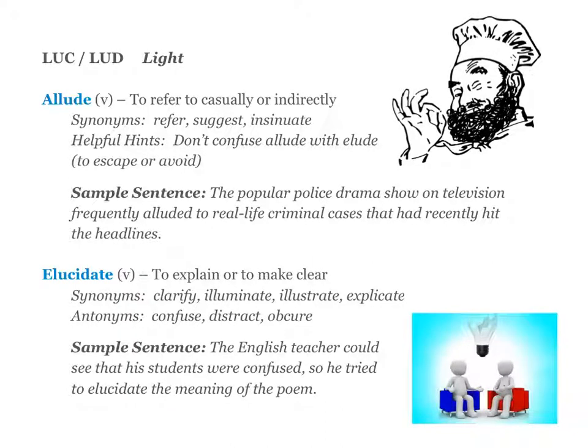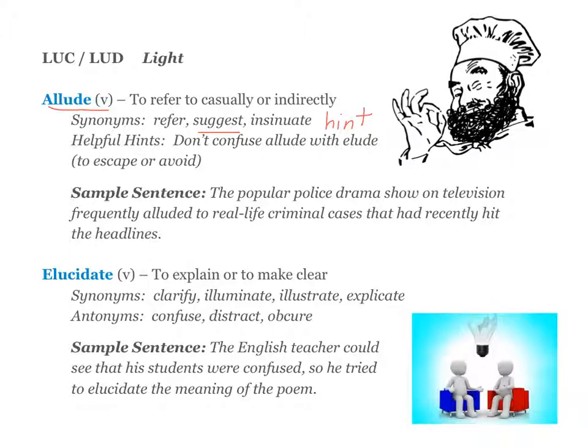Your first root is loose or lewd, which means light. And your first word is allude. It's a verb, and it means to refer to casually or indirectly. So it's kind of like to hint at something. Your synonym gives you suggest, which is good. I would add to allude to something would be to hint at something.